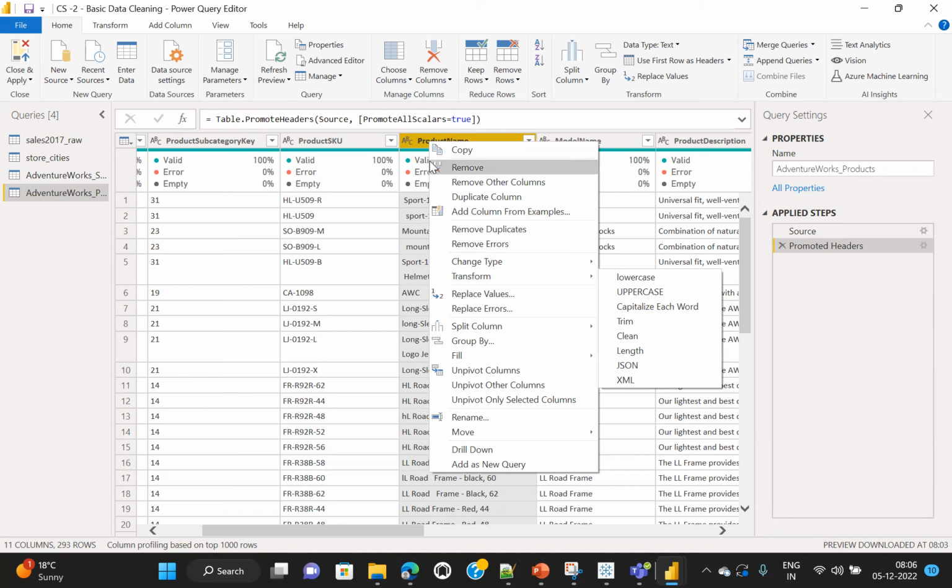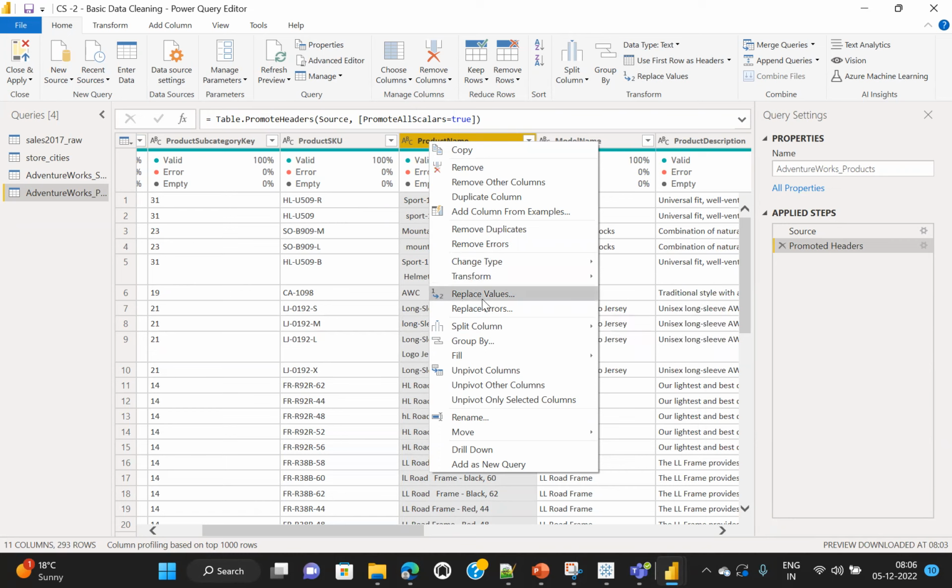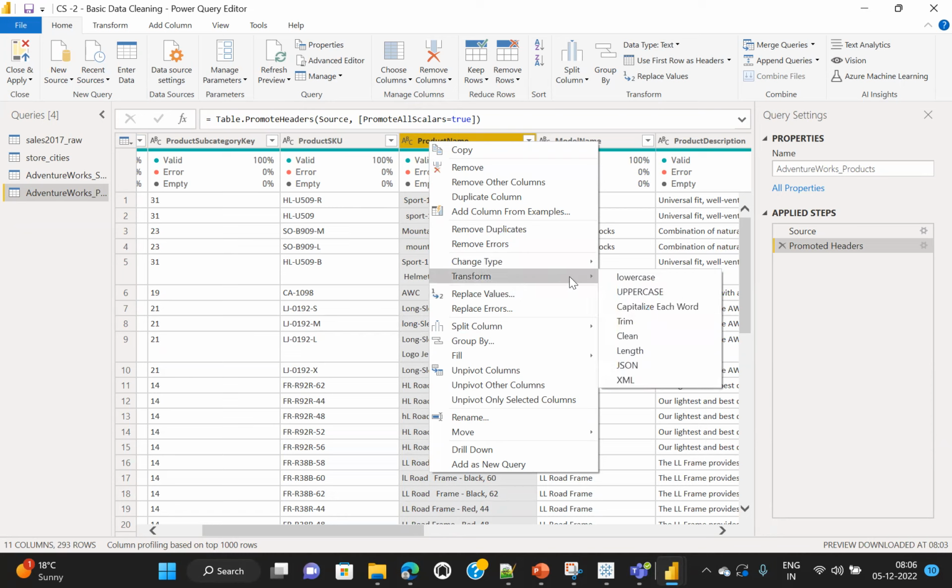Now we have selected the string data type, and all these transform options are available. We can change it to lowercase, uppercase, capitalize each word, use trim, clean, and all these different options.